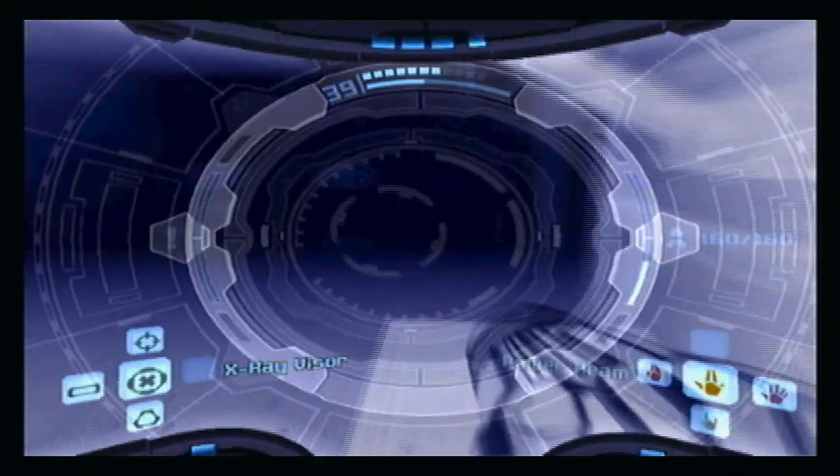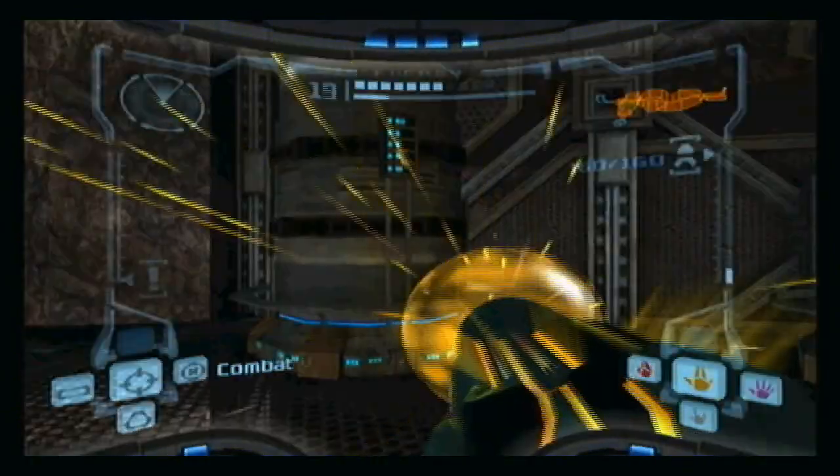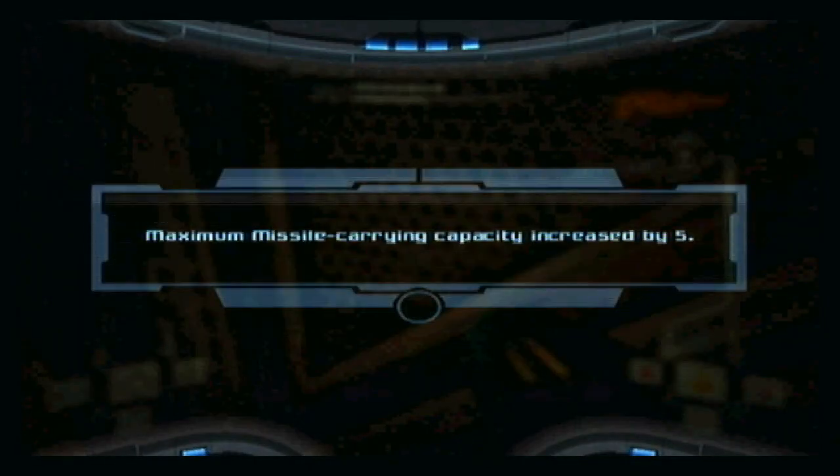And also, if you use your X-ray visor, I think you can actually see through the cordite here. Yeah, you can see through it. So just get your super missile out, shoot it open. And there's a missile expansion.